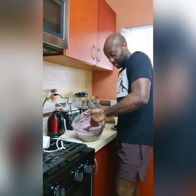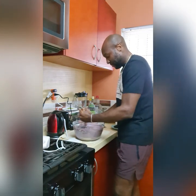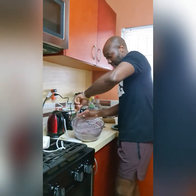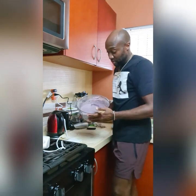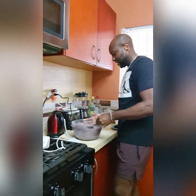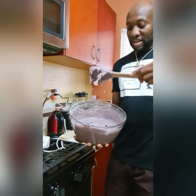So here we are. The color has kind of gone from the red, I guess having met the lighter vanilla-looking shade of the butter and the sugar, especially since I use white sugar. But it's just a nice kind of, what do you call this color now? Purplish looking. But the butter seems to be quite nice. See, this is what you want in terms of the texture. You want it to flow from the spatula like that.